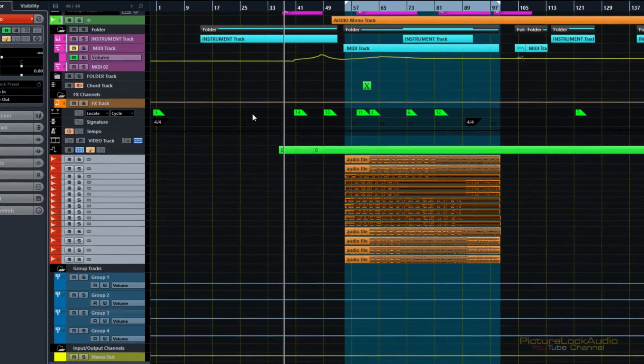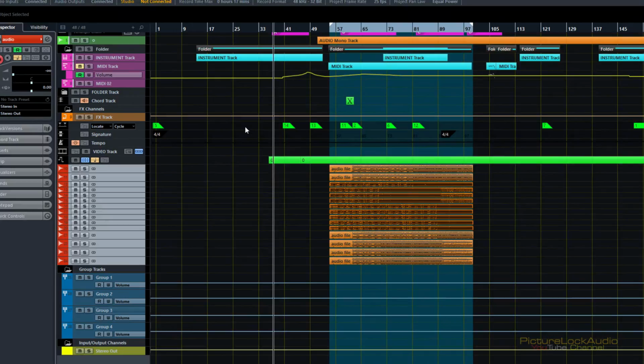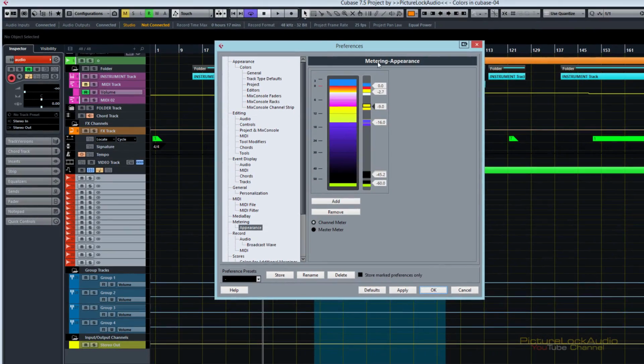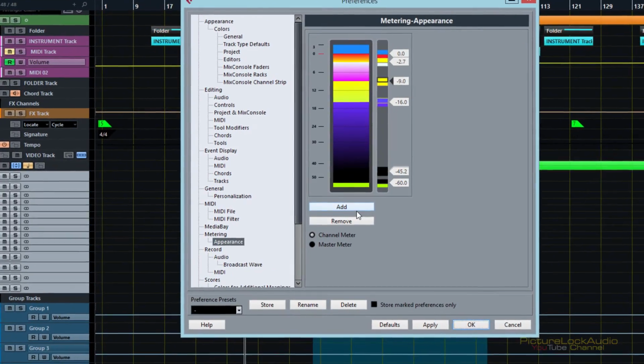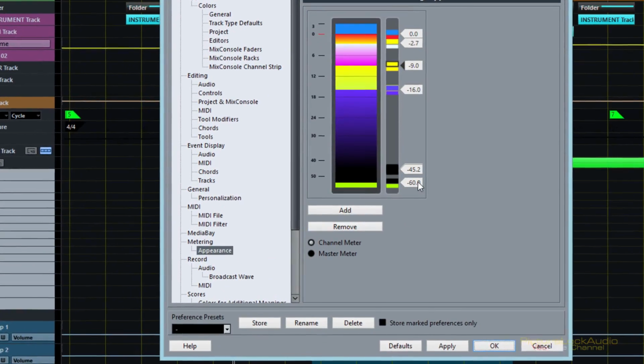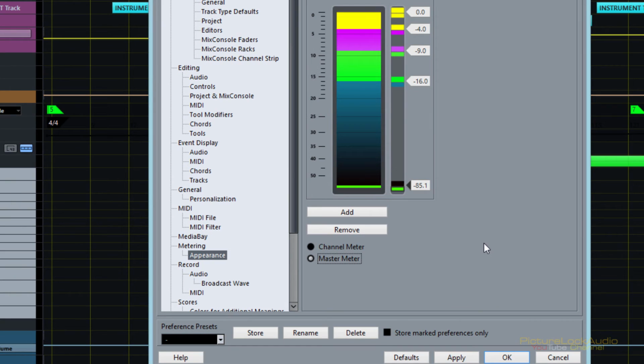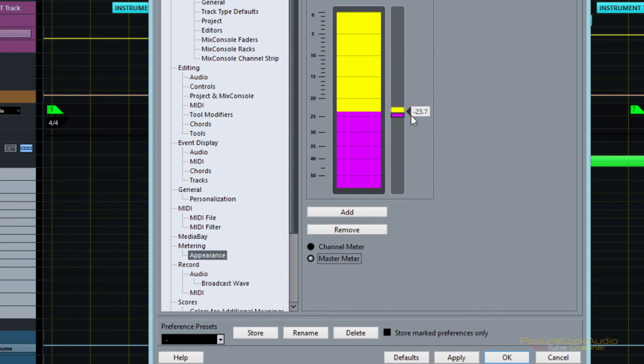You can play with it, and you can change the color to whatever you like. Let's open the preferences window again, and you see these two buttons, add and remove. When we choose something, and let's do it on my master meter here, I will choose a meter and say remove, and this meter will disappear. Same goes for the next one and the next one, and basically I can delete all the meters but one. At least one meter needs to be there.